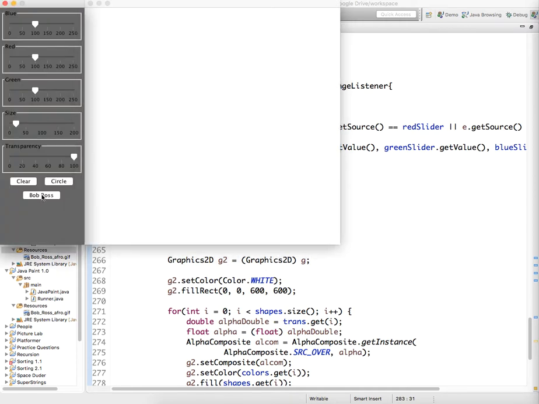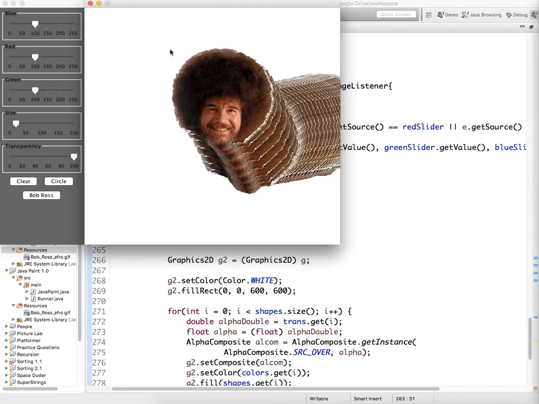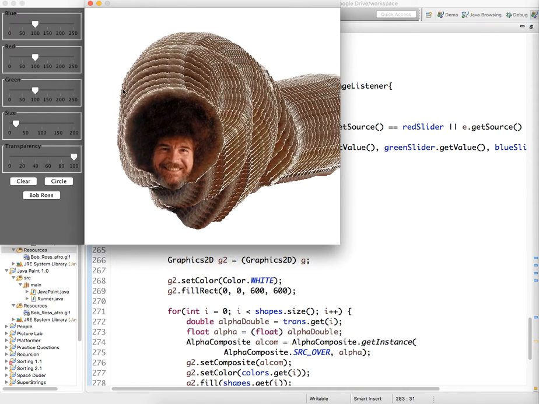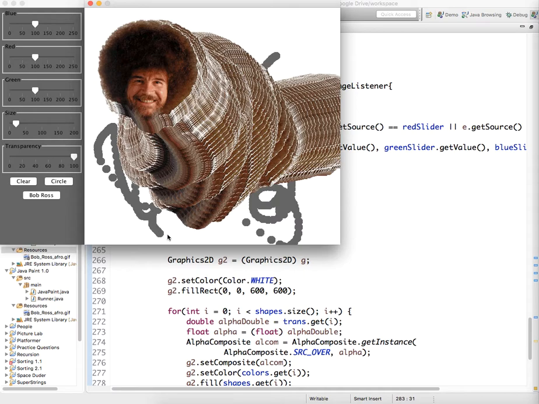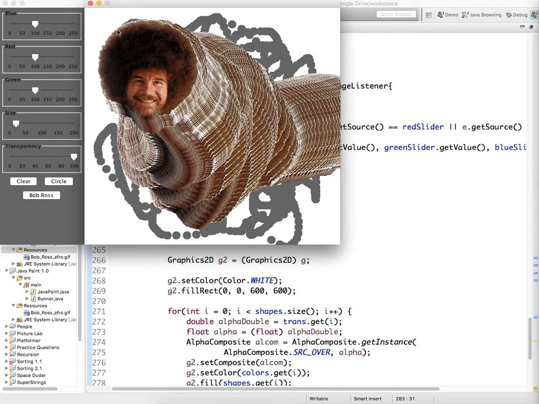So if I click on Bob Ross, does he draw Bob? Does it draw Bob Ross's? And it draws it a little wonky. You see the arrow is way up here at the top left corner, but there he is. Now, does it go back to drawing circles? It does. And it's going to be set up like that right now. Like, the Bob Ross's are just always going to be on top. And frankly, I don't want to expend the energy to fix that right now, because it'd actually be a little bit complicated.